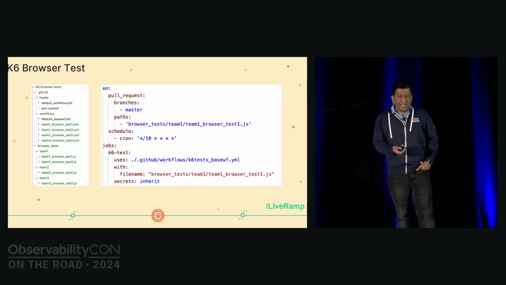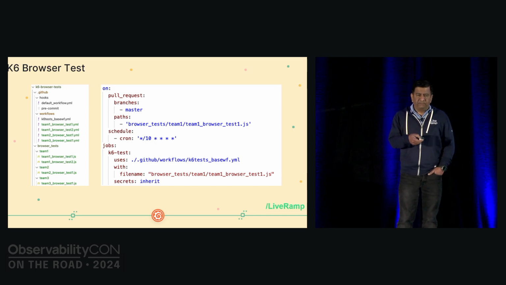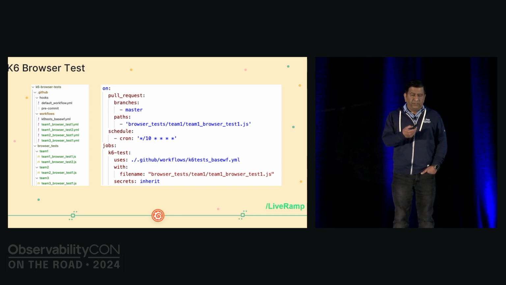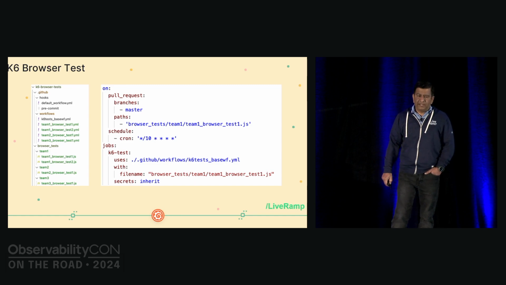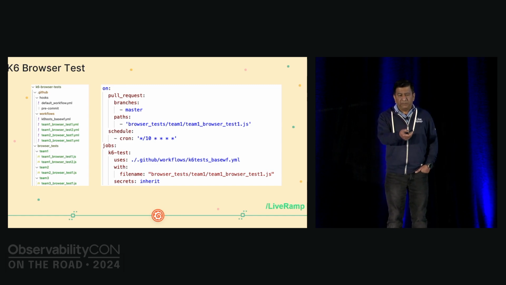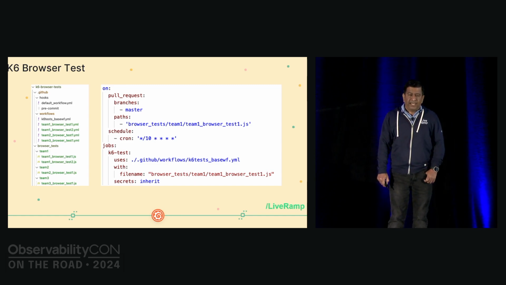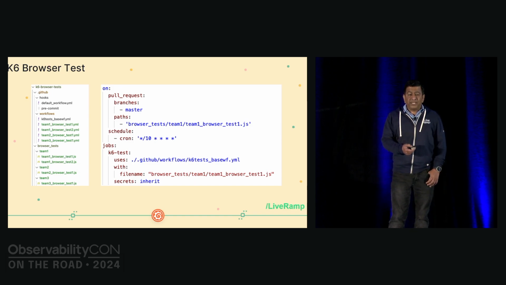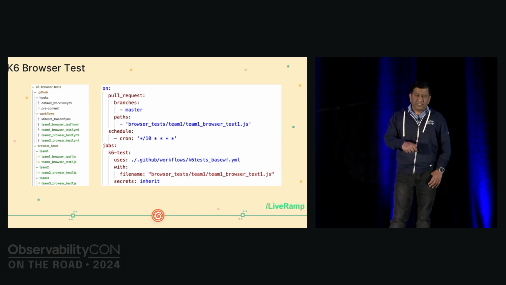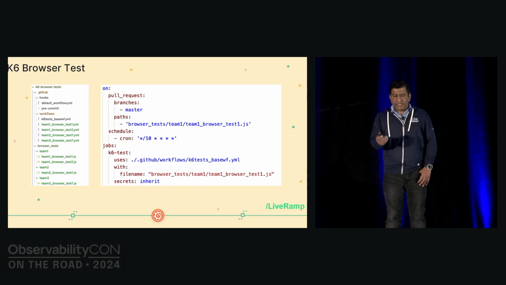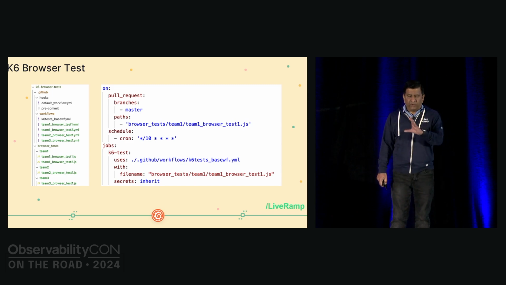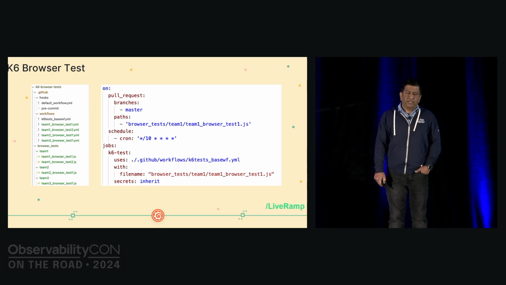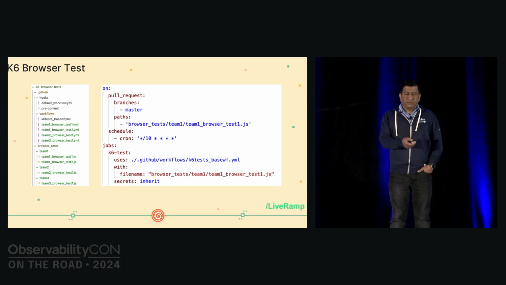So now let's actually see what exactly we have done. So here we can see the actual code. So we have the browser test, wherein the team will be creating the JavaScript file. As soon as they create the JavaScript file, we have a pre-commit which is inside the hooks folder, and that script will create the workflow file for each test. On the right side of the screen, if you see, we have the code, or I would say the template, which is created via this pre-commit.